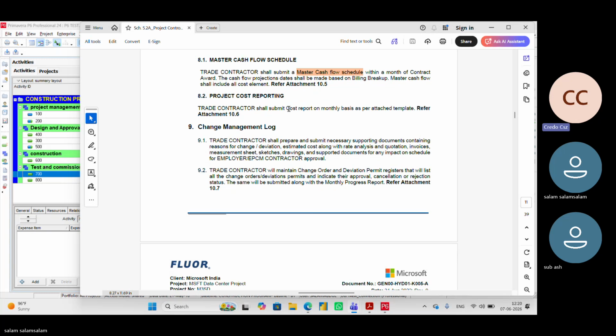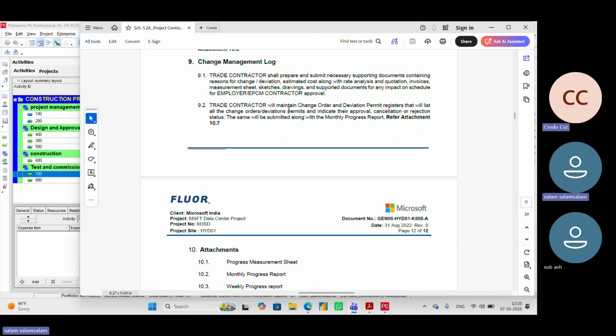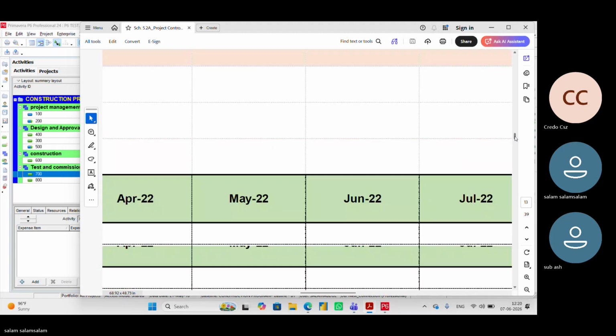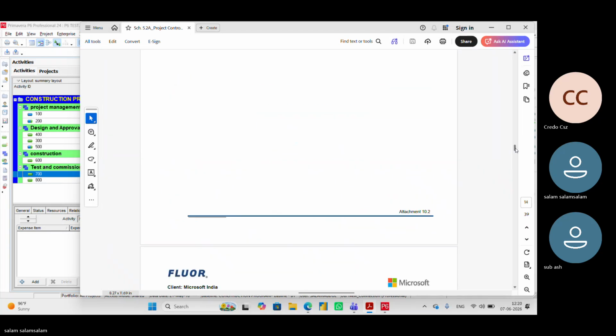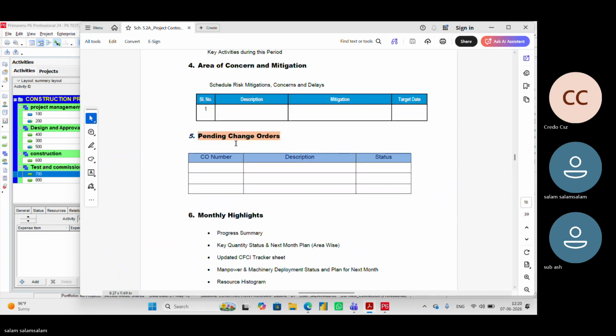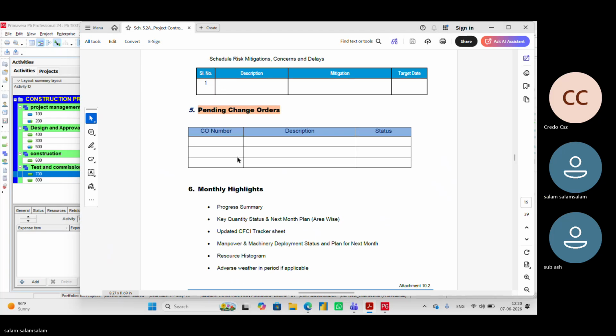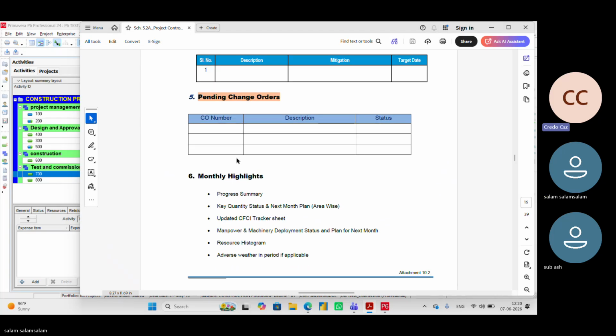Yes, that is what a cash flow schedule is. What does change orders mean, sir? Change orders means any changes in the project, like variations, addition or omission in the scope.